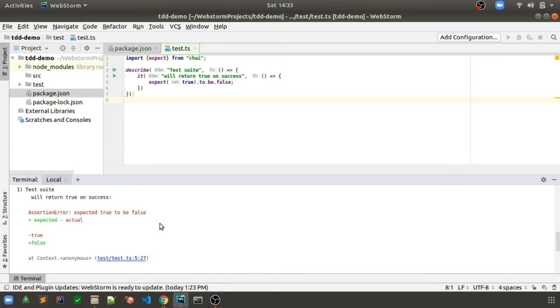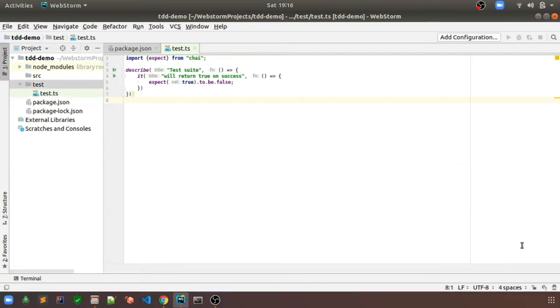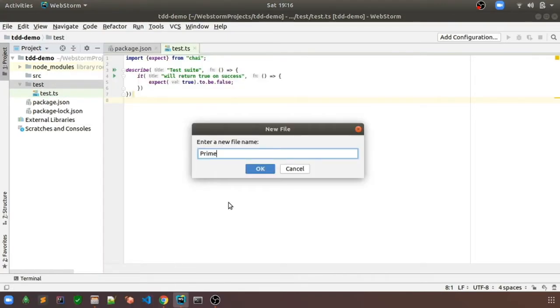Now let's go ahead and begin with our prime factors example. As the first law of TDD states, we should not write any production code unless it is to make a failing unit test pass. That being said, let me go ahead and create my test file.